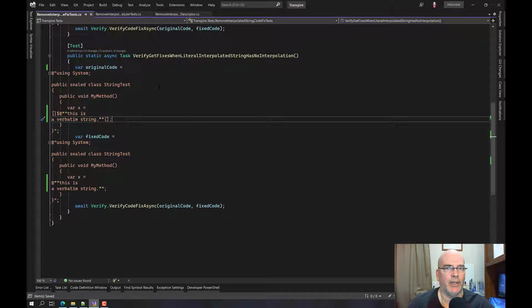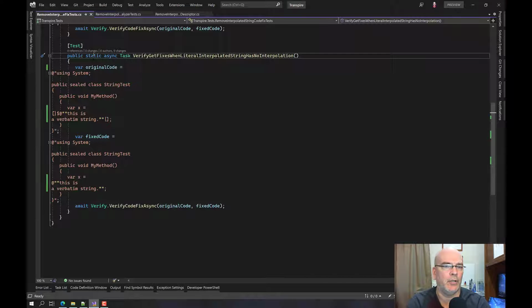And right now this should fail. In fact, let's see how this fails, but this should fail. And I think it should fail because it's not going to have the at sign in the result, in the fixed code, because I haven't added that yet, and that's what I'm going to be doing right now. Hopefully. So let this take its sweet old time to actually run and give us the answer.